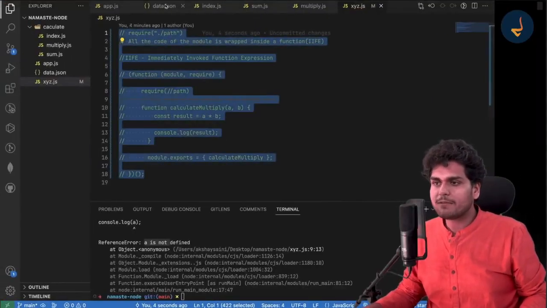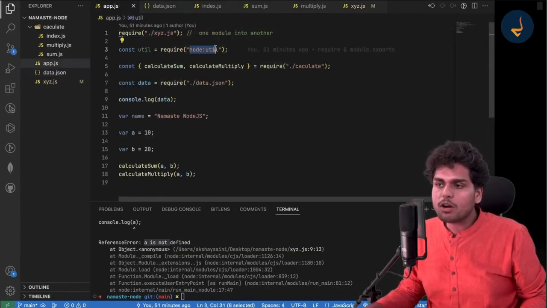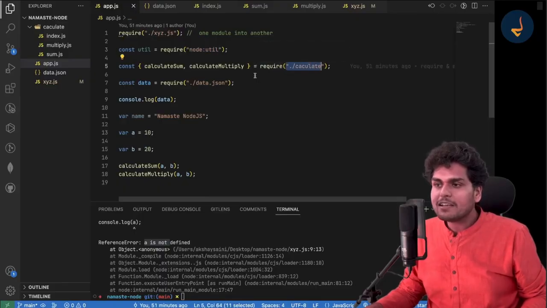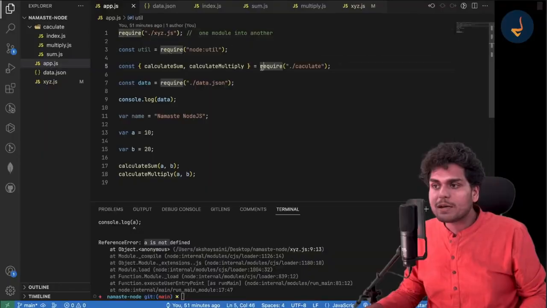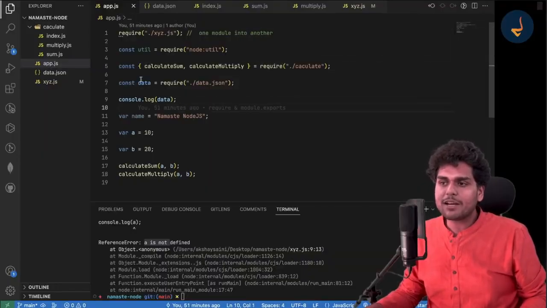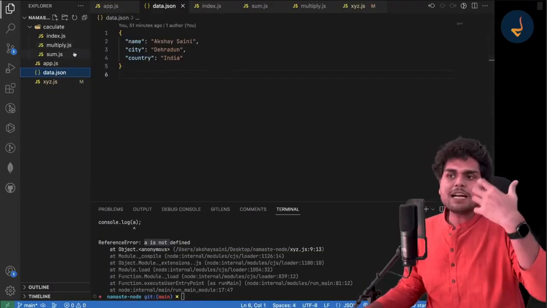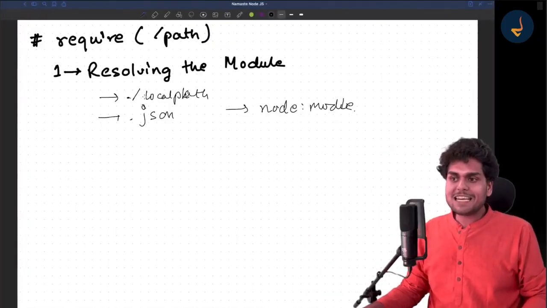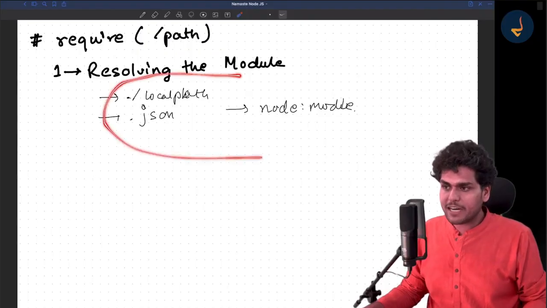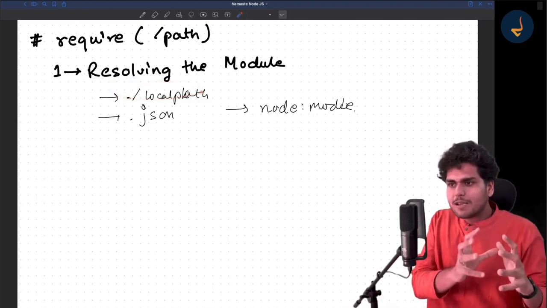We have seen over here that there can be this path, there can be node.util, there can be calculate, there can be data.json. So every require needs to do something different. Suppose you are requiring data.json, for getting this JSON you need a different logic. So in the first step, it sees what type of data is coming, whether from a node module, a JSON file, or a local path, and accordingly it resolves the module.